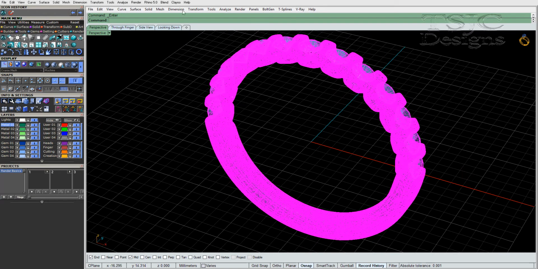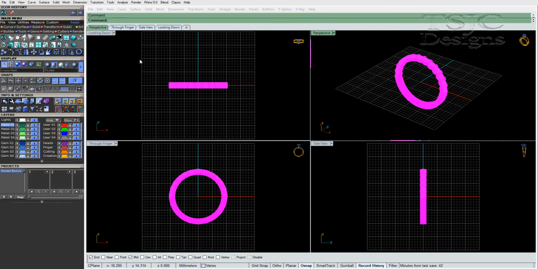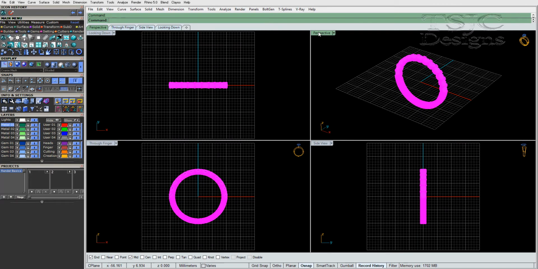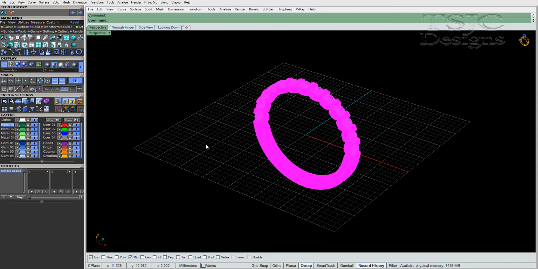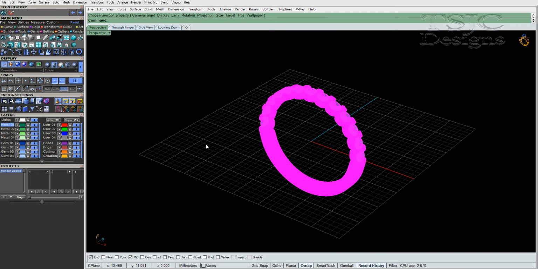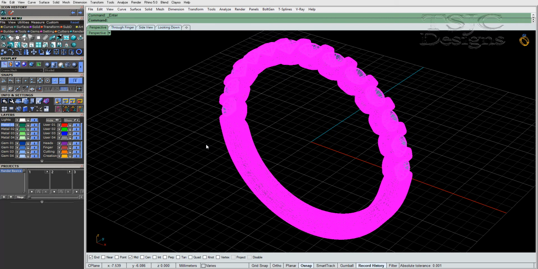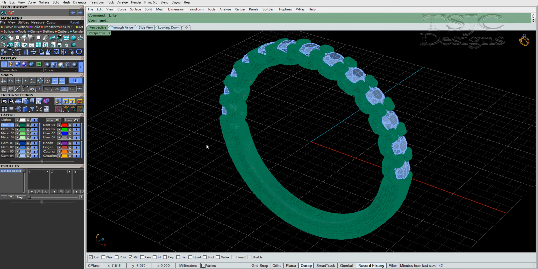Now to get it into the correct position, let's just click reset, then double click perspective, then press F5 to center our viewport, and then F3 zoom extent. So if you do that every time, you're going to have it in the same location every time you do a render. There's a few ways to get this right every time, which is that way, but this angle might not be to your liking.